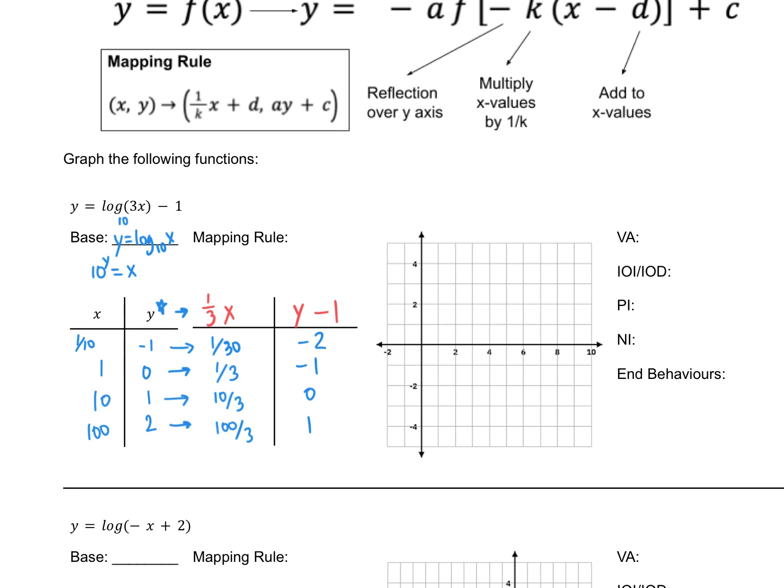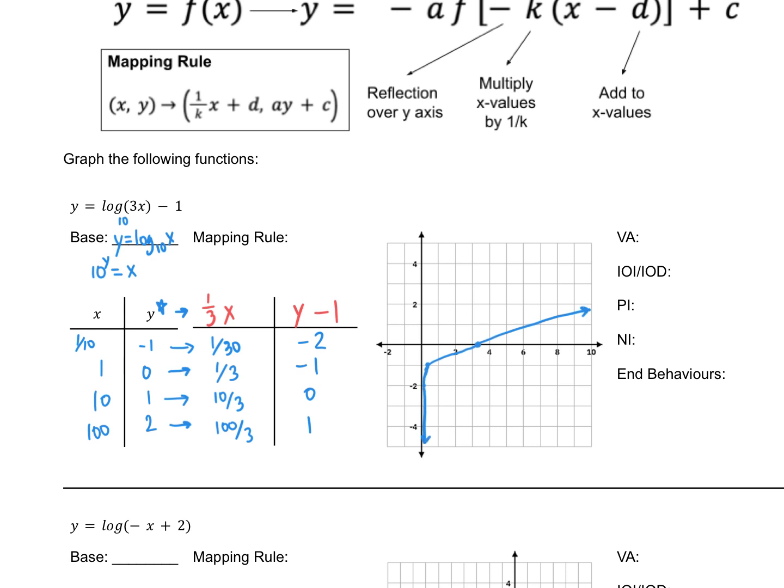Now it might be useful to turn those fractions into decimals, but here we go. Our first coordinate that I'm going to plot is 1 over 30, which is 0.0333. So we're pretty much touching 0 here, comma, -2. So there's my point roughly. Then I have a third, comma, -1. So a third is 0.3 repeated. Here we are. 10 over 3 is 3.3 repeated, and that's comma 0. So there we are. And 100 over 3 is 33.333 repeated. That's not going to fit on our page. So now I'm going to connect my dots, and here we are.